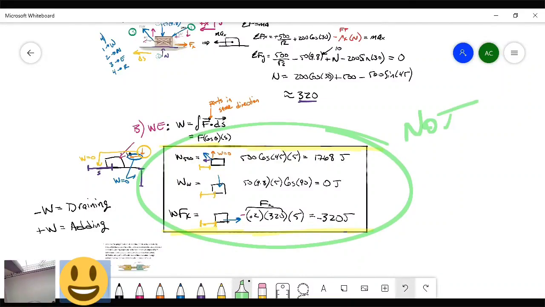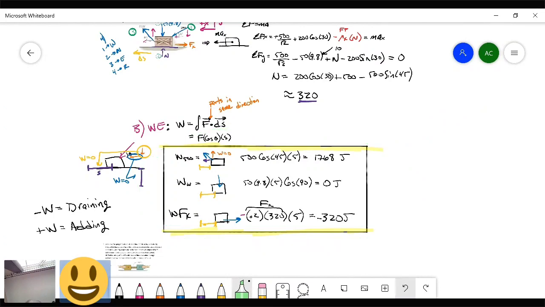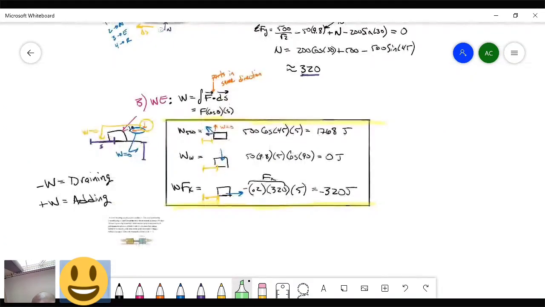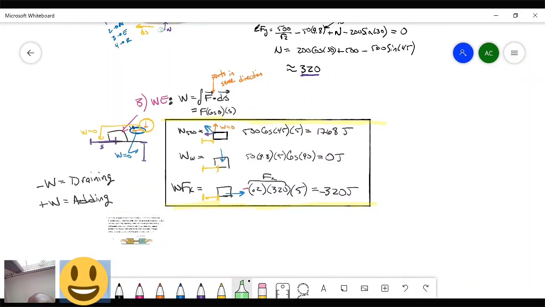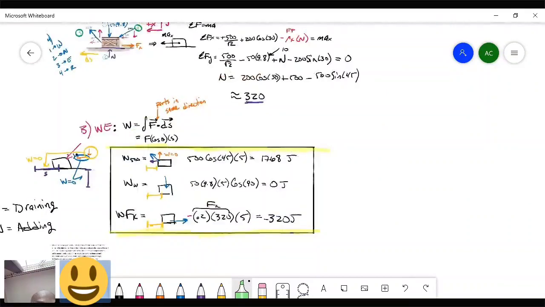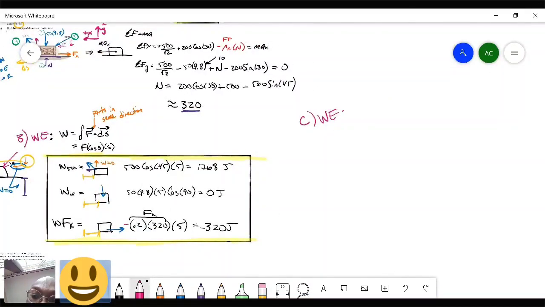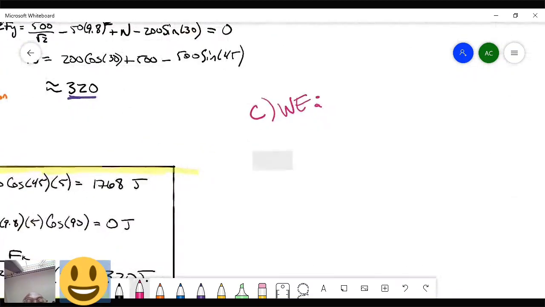So now I'm going to teach you the work energy equation. And once I've taught you the work energy equation, I'm going to solve this at my speed, and then you'll be able to follow me a little bit better. Make some sense? All right. So part C is still work energy, but it's the actual work energy, not just work. Because everything that we focused on here was just figuring out what the work was. Work energy is now what you were talking about, and I'm going to detail it now.